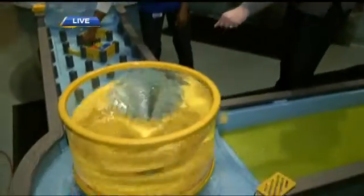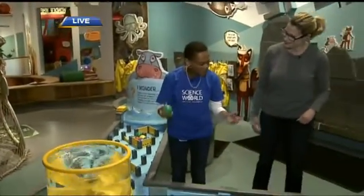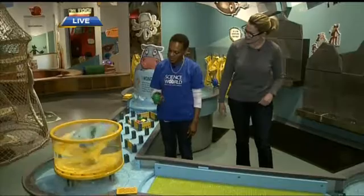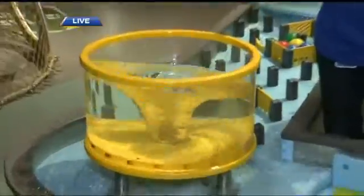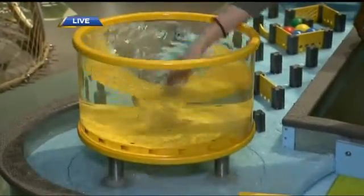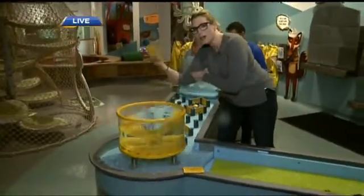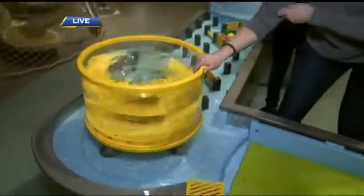There's a way to go through and try all these things out, because with water it is science for them — they're learning from filling and dumping. Here's another cause and effect, also with gravity: if I drop this ball in here, we're going to figure out what is happening and where it will end up. There it is! The kids would be so excited. It's encouraging kids to play, be creative, and learn.